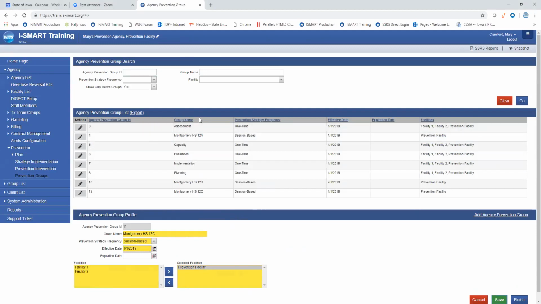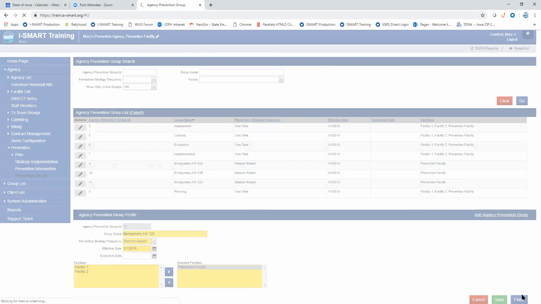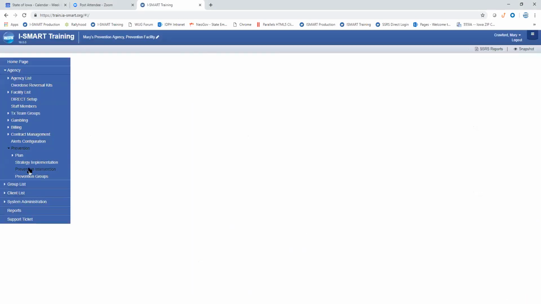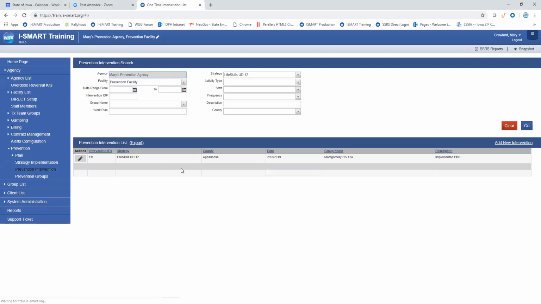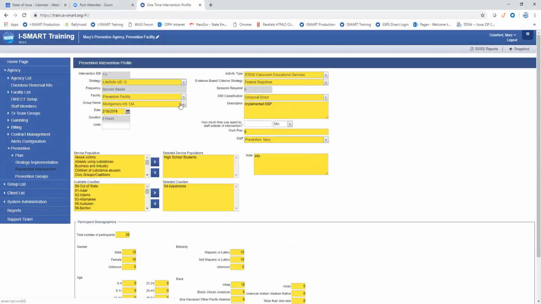At any time, you can reorder things by clicking on the links at the top. This doesn't work quite as well because we do have the mix in between of session and one time. But you can see everything you've created there, and we'll finish. And we'll have to wait a little. Okay. And then that will just take us back to our main screen. And at this point, if I wanted to go in and look at this group again, and I looked at that drop down, I now have a third choice.